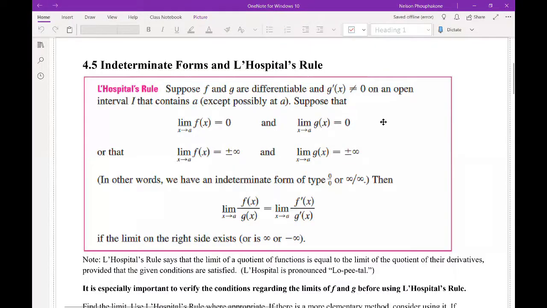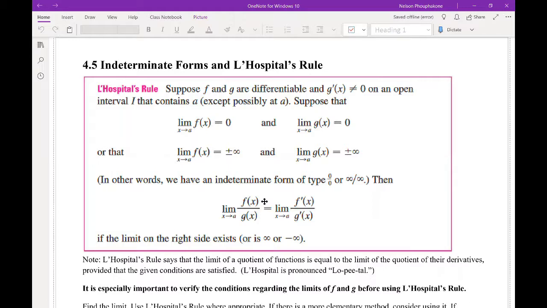Okay, so now let us talk about the L'Hopital rule. The L'Hopital rule is a rule to help you work with the limits of a function over another function. Sometimes it is really hard to do some of the limit evaluation, right? However, the L'Hopital rule will make it easier to find the solution. However, there are some conditions that we need to follow.